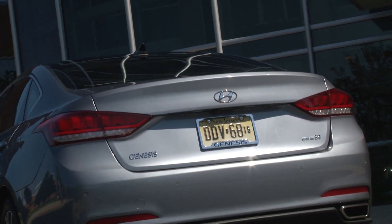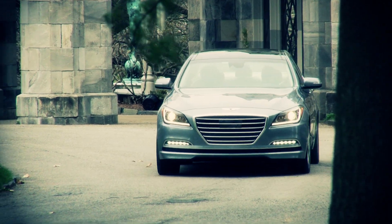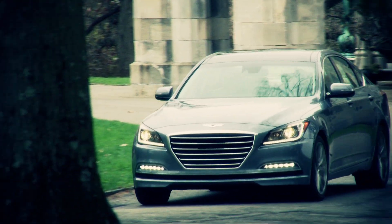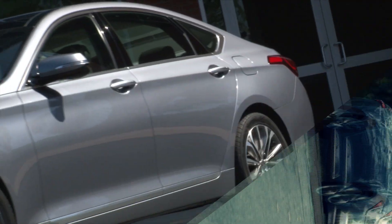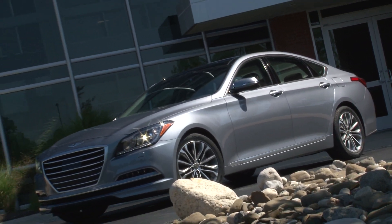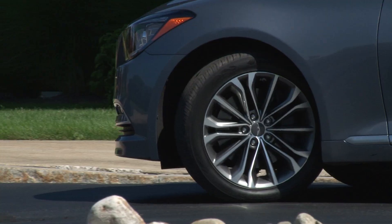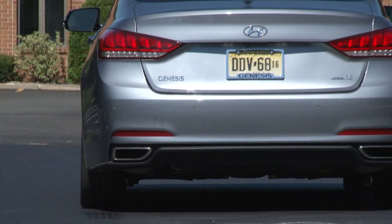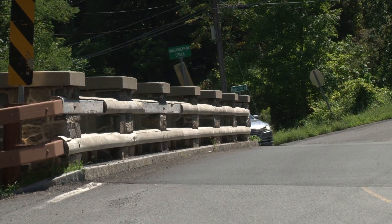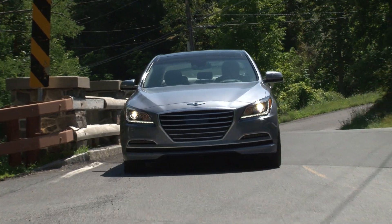The importance of spending a full week with a car cannot be underestimated. A quickie test drive of the 5.0 Ultimate model at the media launch had me saying great things about the new Genesis, but in order to get to know a car intimately, you've got to use it as if it were your own. So with this 3.8 H-track model — and no, that doesn't refer to the 70s-era cartridge player — I packed up the family for a getaway, covering nearly 1,000 miles including all types of driving. And with each passing day, this Genesis accumulated more and more accolades.